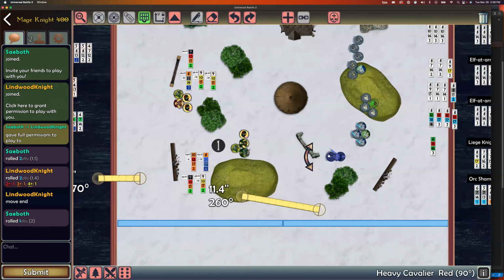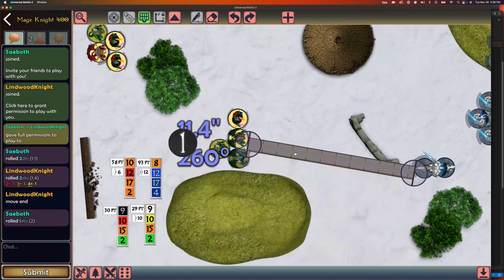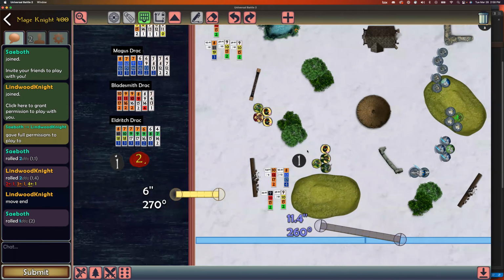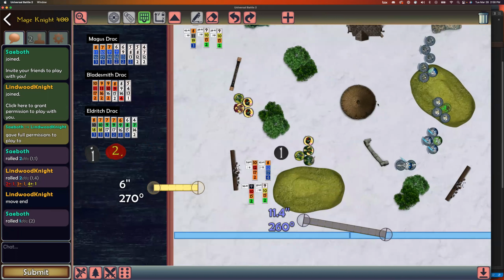Sometimes the measurements are slightly off because it measures in squares. But you're getting a general idea. If you want to be more accurate, you could use this, and you would see this is 11.4, so it's there. Good. First move. All right. Let's see if he's going to do anything fancy here.